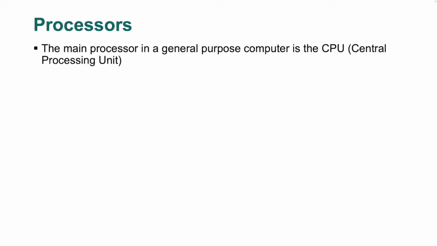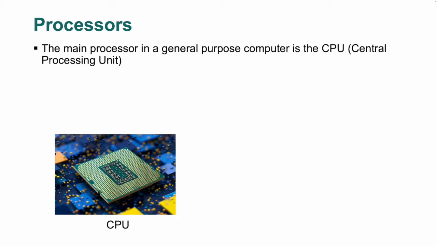Okay, last thing we're going to look at before moving on to the next section is a little bit more about processors now that we've covered general purpose and embedded. So in a general purpose computer, the main processor is called the CPU, and that is the central processing unit. Most of the time when we're talking about computers, we can use these two terms interchangeably. Technically, there's a little difference. And that's what a CPU looks like. Okay. In terms of size, a CPU would be roughly maybe 2.5 centimeters on each edge, something like that.